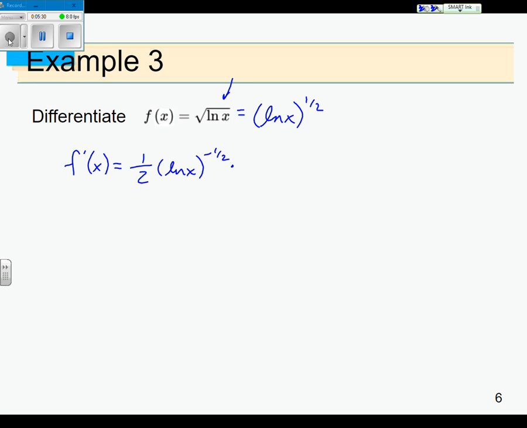And I get to take the derivative of the natural log of x now. The derivative of natural log of x is 1 over x. So if I just move everything to the bottom that needs to be on the bottom, well, if I had a 2 on bottom, I got an x on bottom. This has a negative exponent, so I'll just go ahead and move it to the bottom. And taking something to the 1/2 power is the same as doing the square root. And so this is probably going to be the answer that the book would give.